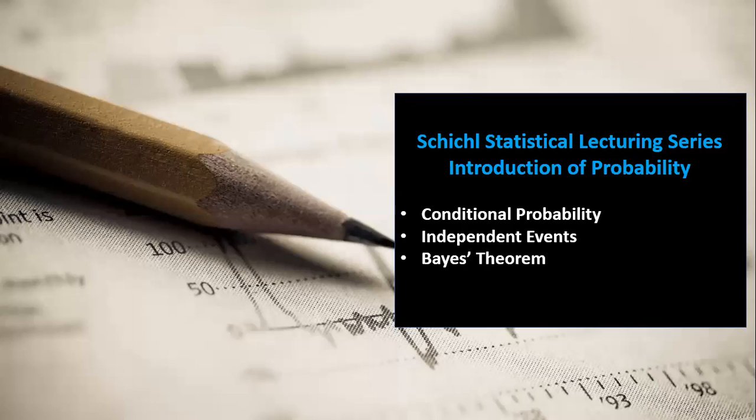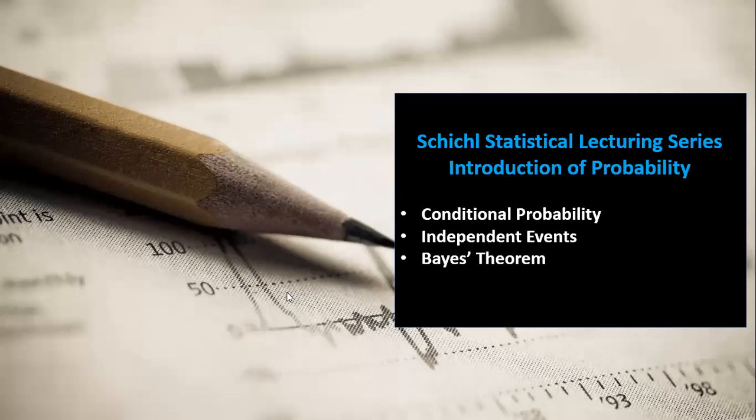We are in the unit of Introduction of Probabilities, and this is the second video about these lectures. In the first video, we covered the first two items. We talked about conditional probability, and we also talked about what independent events are. Today we're going to take a look at one of the very popular applications of conditional probability. We call this the Bayes Theorem.